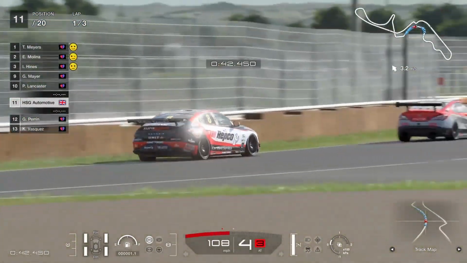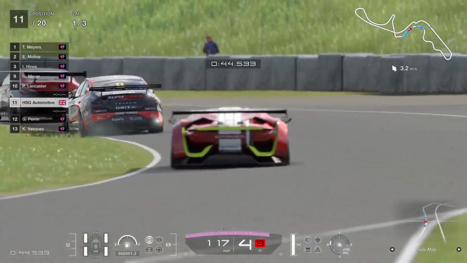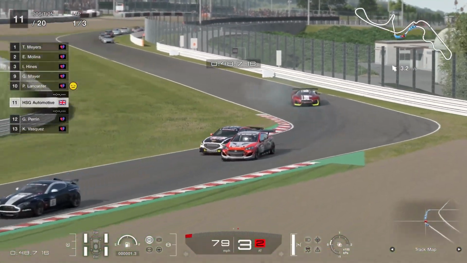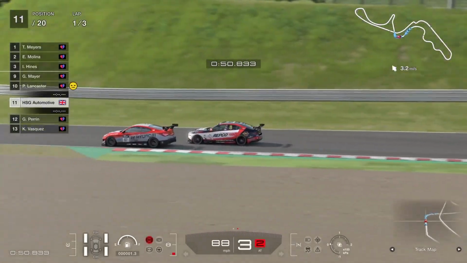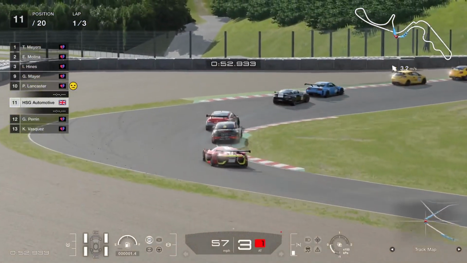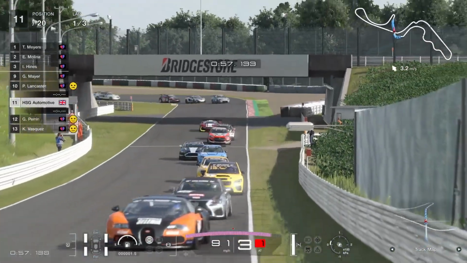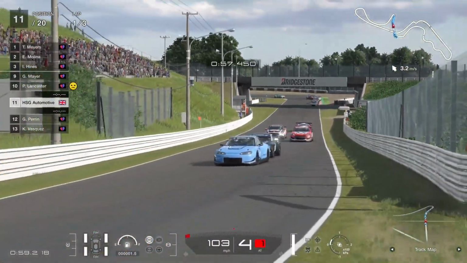In Gr4, though, sometimes it feels like a bit of a free-for-all. You've got front-wheel drive, four-wheel drive, high weight, low weight, tiny cars, massive cars. You've got Veyrons in with Alfa 4Cs, in with something like this, in with older vehicles like the Alfa 155 touring car.